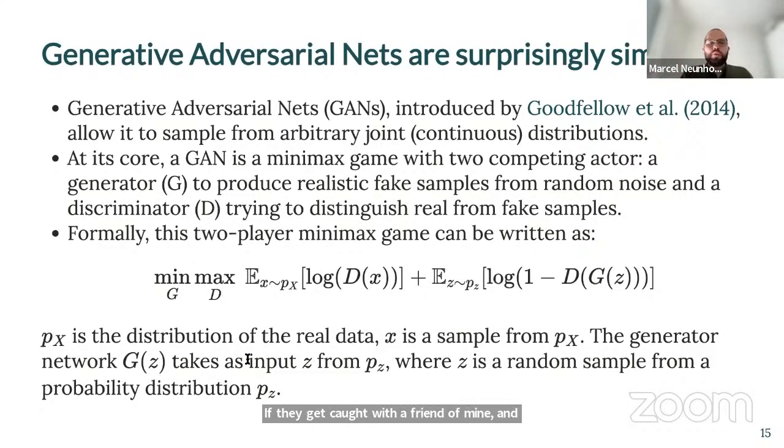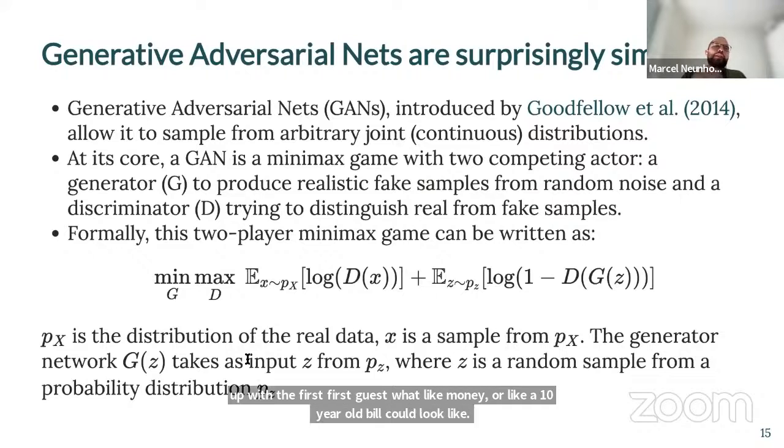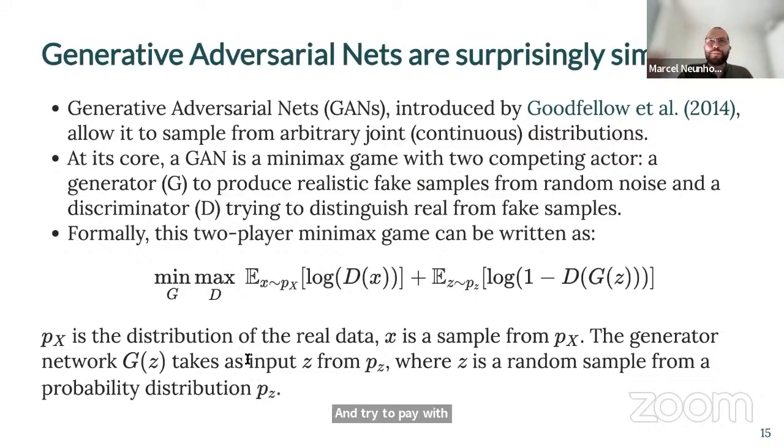And those two groups basically don't ever really interact. So the group of bandits, who don't see actual money, comes up with a first guess of what a 10-euro bill could look like, and tries to pass it by the police. And the police get to see the fake money that those bandits generated, and of course real money, and they can compare those two.